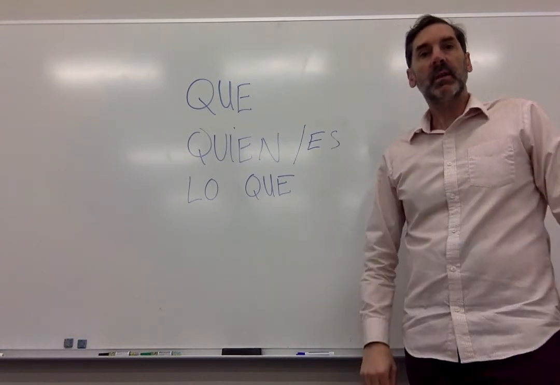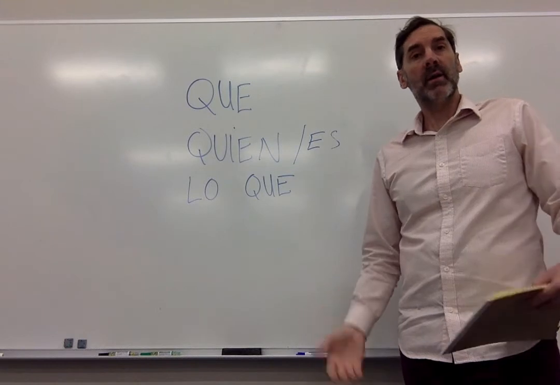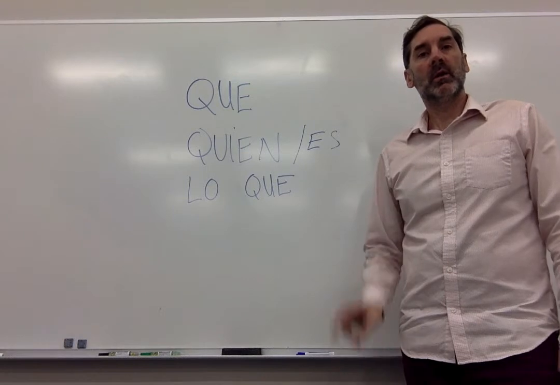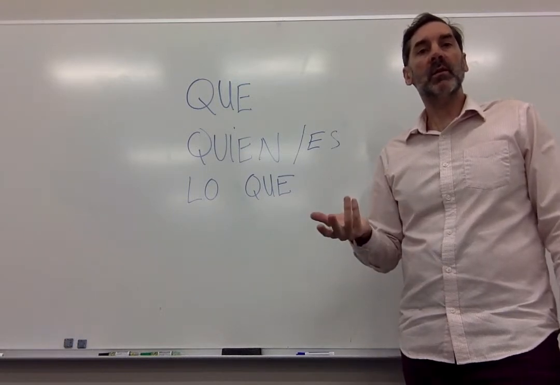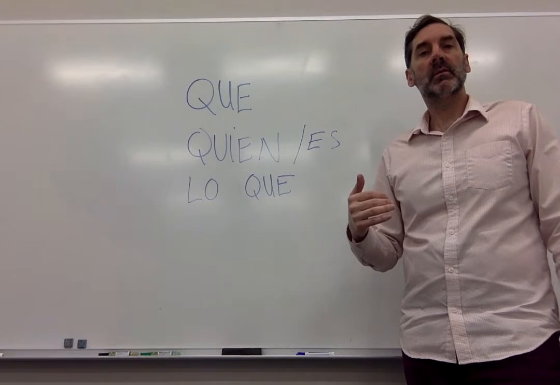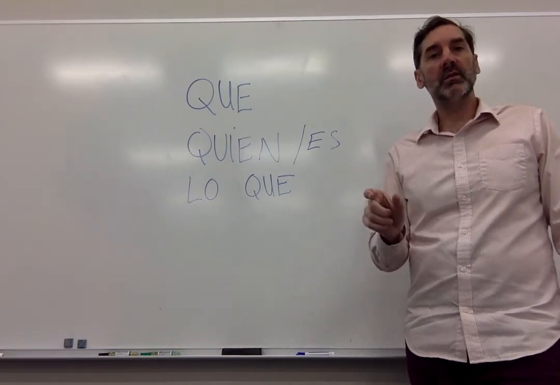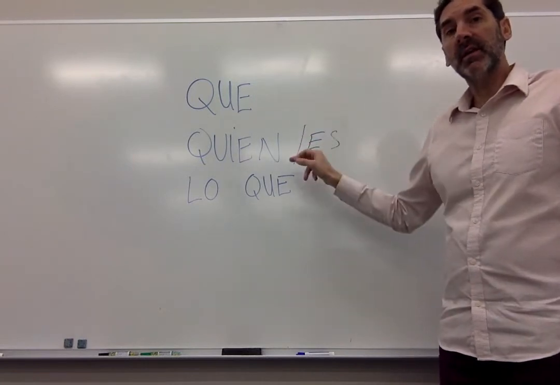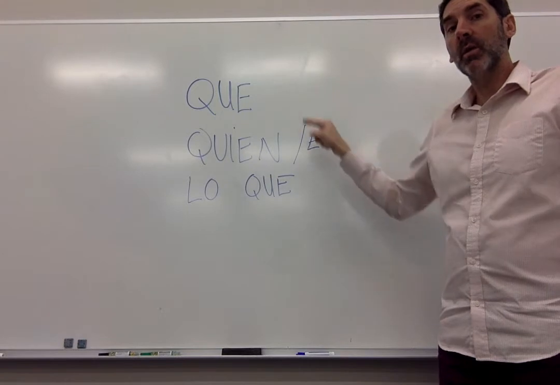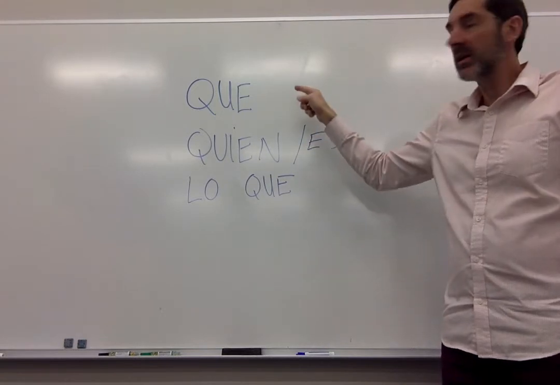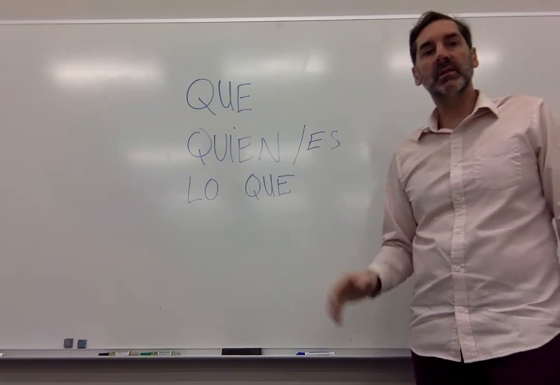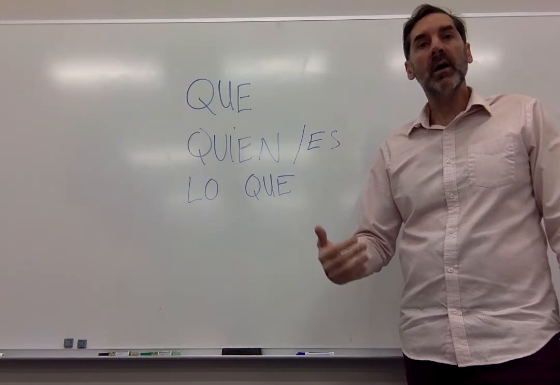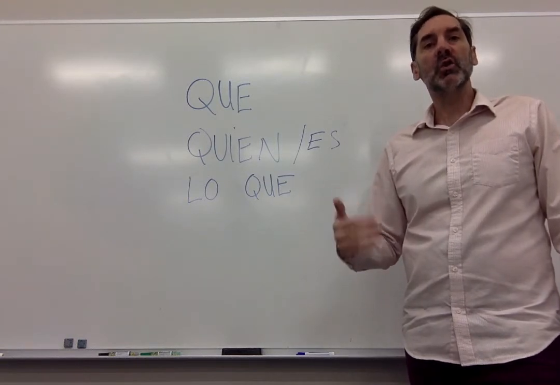Okay. Tenemos una cafetera nueva. Mi prima nos la regaló. Here I have two sentences. We have a new coffee maker. My cousin gave it to us. Can you try now to combine those two sentences in Spanish using quien or que? Is cafetera a thing, or is it a person? It's obviously a thing, so I'm going to use que to combine those two sentences, and my one sentence will read, tenemos una cafetera nueva que mi prima nos regaló.